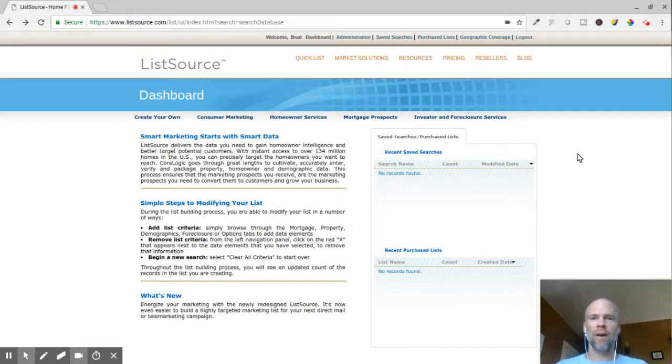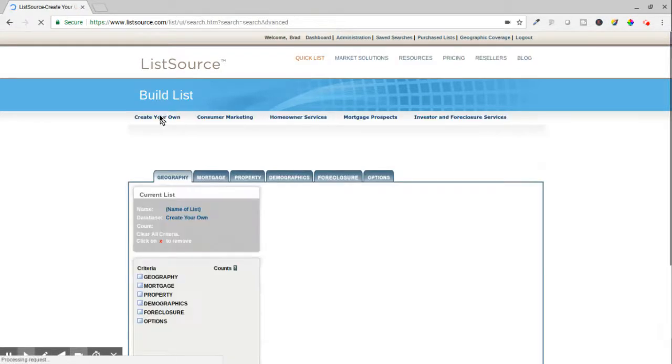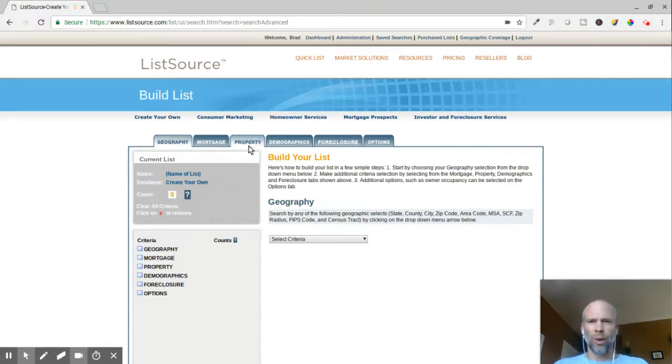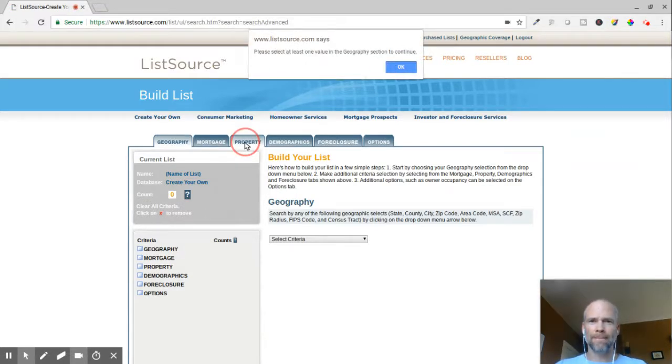So here's how I find where the cash buyers are buying. I'm at the ListSource website right now. You can create a free account, and then I'll walk you through how to find where the cash buyers are buying. So we're going to hit Create Your Own, and we're going to go in here to Property.